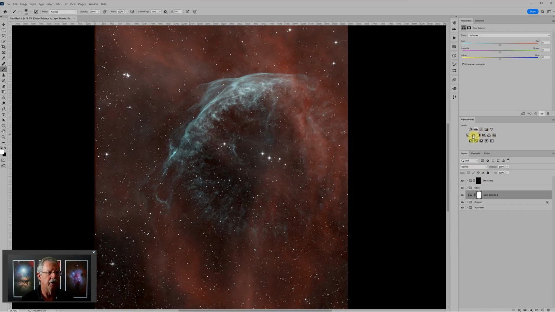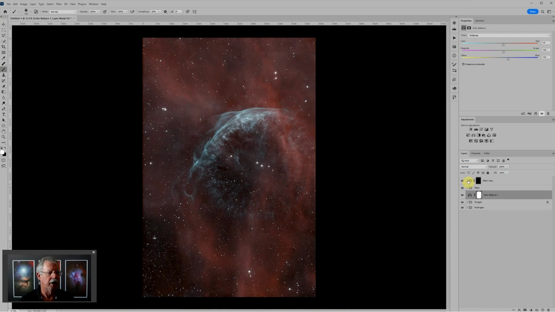So for instance, color balance. And you'll see when you add an adjustment layer, it adds that adjustment layer above the currently selected layer. And we can just play with the overall global color balance. So again, you can adjust that to taste. We can add a hue saturation.